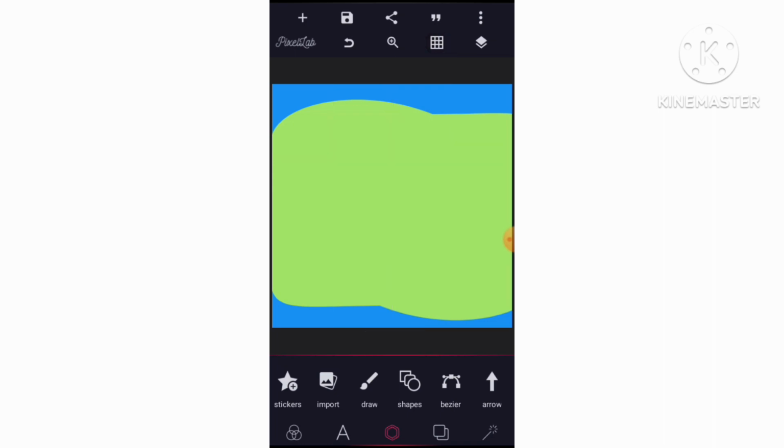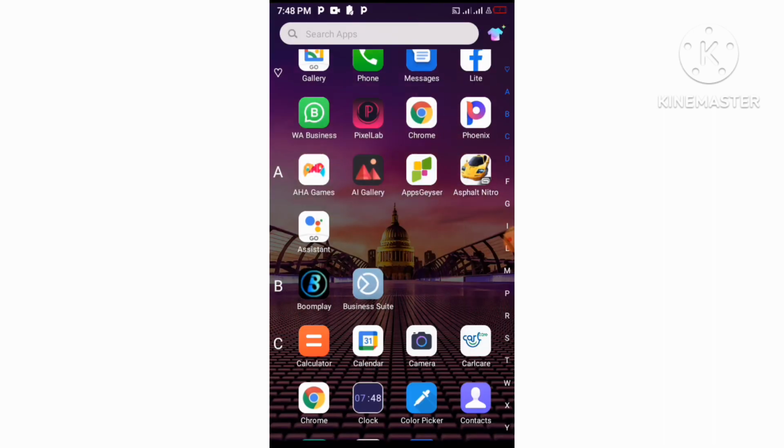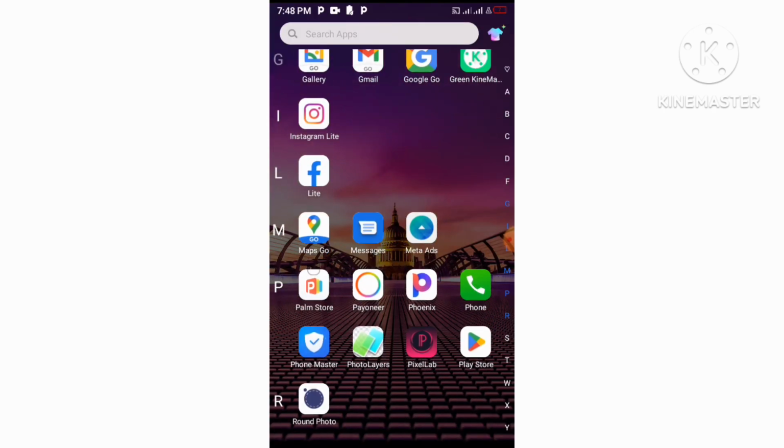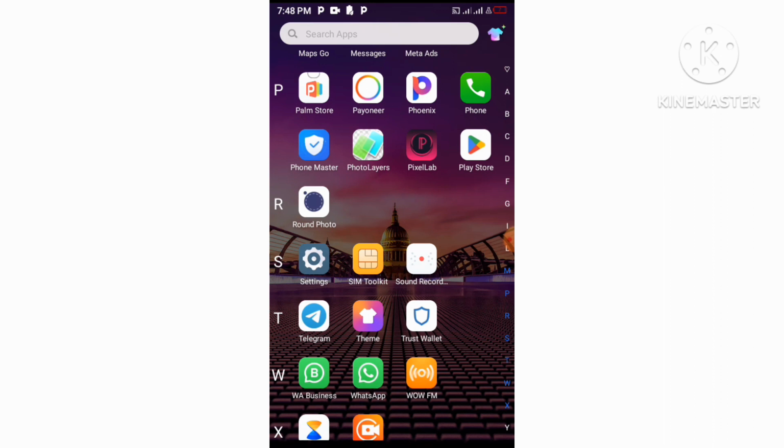So for me to do that now, I want to add a feature to that image. So I'll go to Roundphoto. I'll go to this app. I'll choose the image I want.